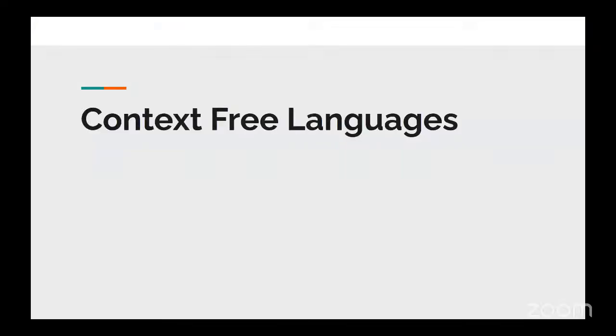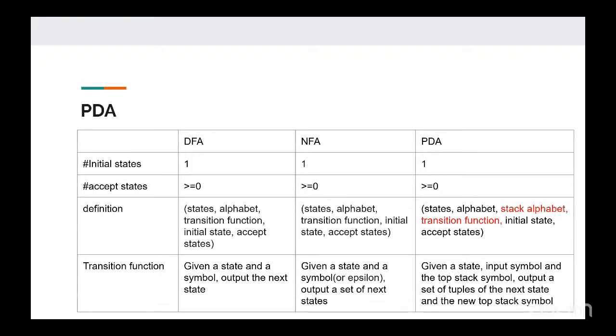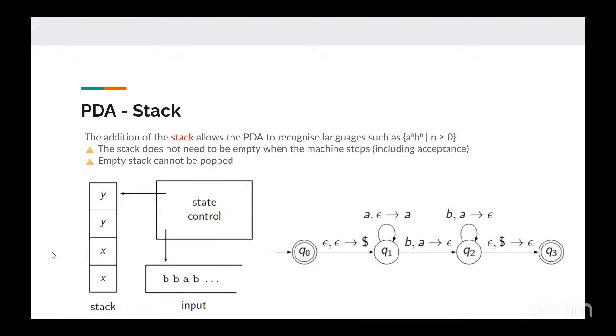All right. Let's move on to context-free languages, okay? This is the next level of computation up. I've also got the table here for DFAs, NFAs, and now PDAs, pushdown automata. Okay, what's the difference now? I've highlighted it in red as well. We have a stack, so we have a stack alphabet, and the transition function is a little bit different because we now have to consider what's on the stack. Okay, that will tell us what states we can move to. So now this is what our PDAs usually look like. This is an example of one. This is an example of the notation for the transitions.